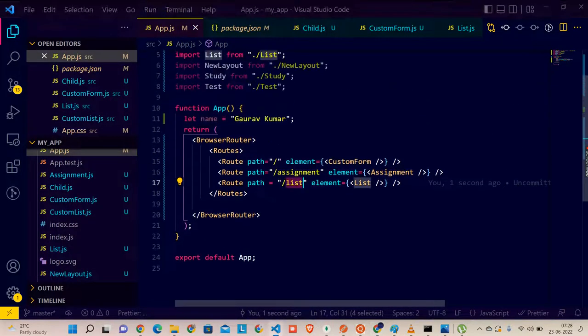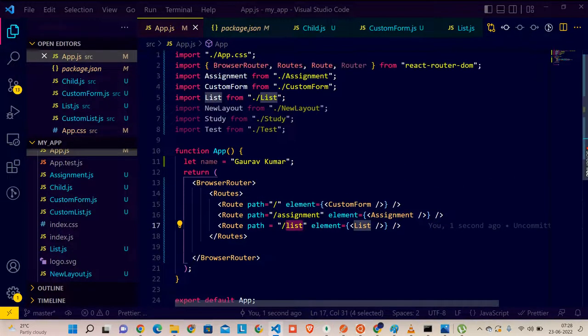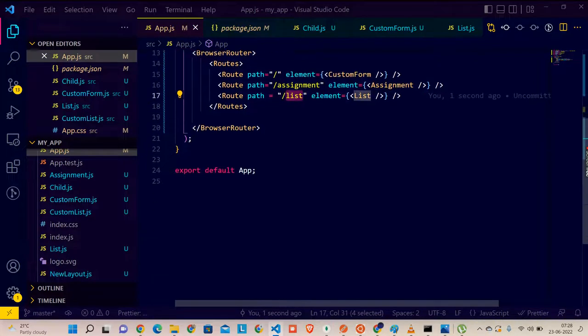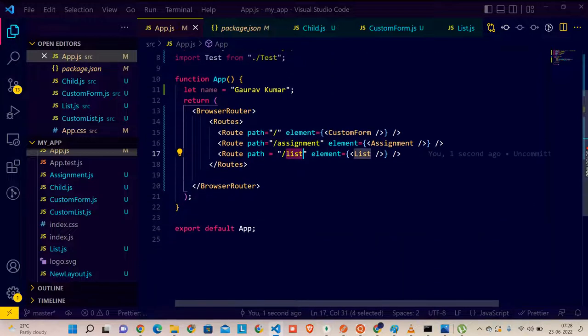First of all, we will understand why we were using routing. We know React is a single page application. If we want to achieve the routing concept, like multiple sections of your app, and you want to navigate each section with some path, then you can use routing. Here we will use React Router 6. Previously we were using React Router 5. Now we will check how we were wrapping our component over here.